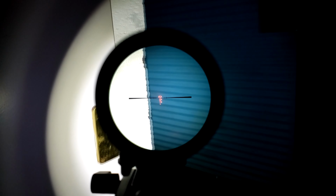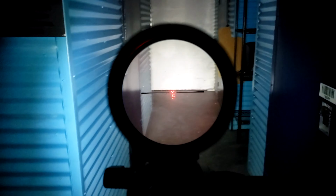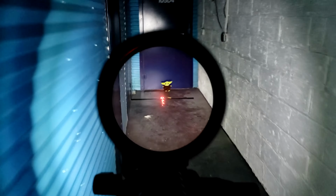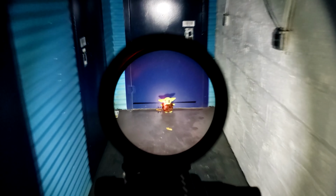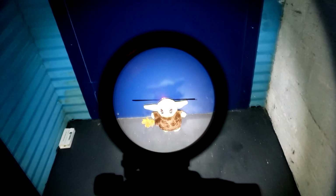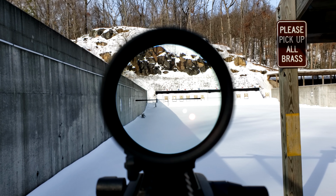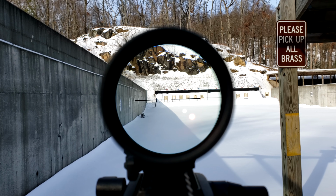Pew pew, pew pew. Even though I don't necessarily agree with how much Zeiss decided they were going to illuminate of this reticle. Me personally, I'm perfectly fine with a very, very bright center dot and leave the rest alone. Or have maybe the illumination bleed into the drops a little bit so it's not as bright as the center dot, forcing your eye to look at that as well. Little Grogu has been rescued. There's only one LPVO that I've actually got my hands on that does that, and it is excellent when you use it properly. Anyway, let's bump it up to now 50 yards at our small bore range.